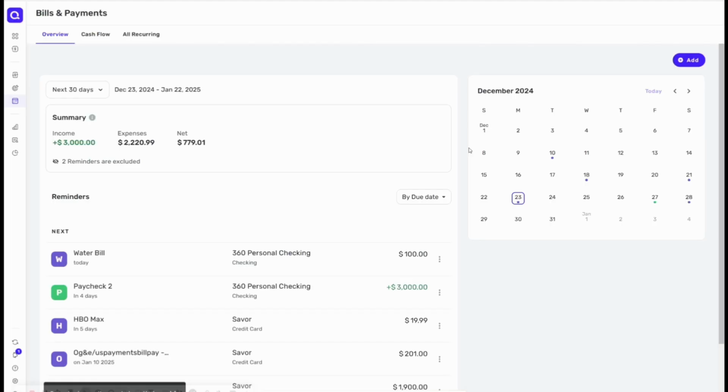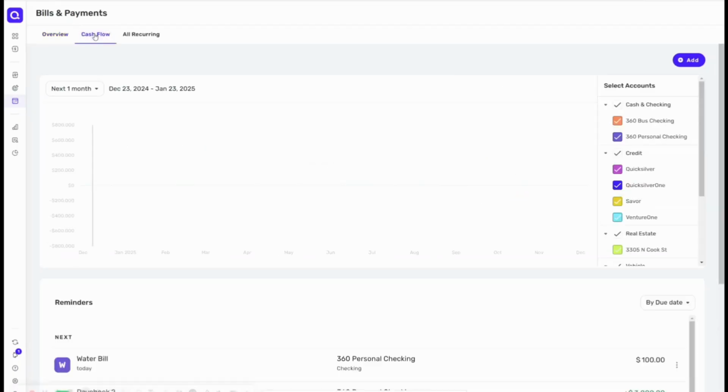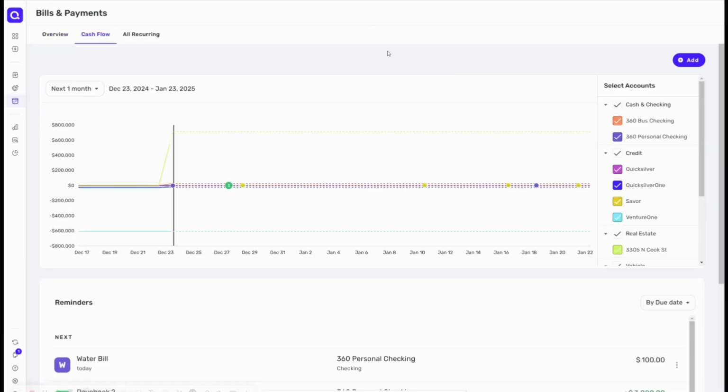So now we've added our paycheck. Now that's showing up here on the left side. So you can see that our net income is $779. So go ahead and add all of your pay, all of your bills, all of your transactions in this area. And you'll be able to have a very nice overview of all of your spending.